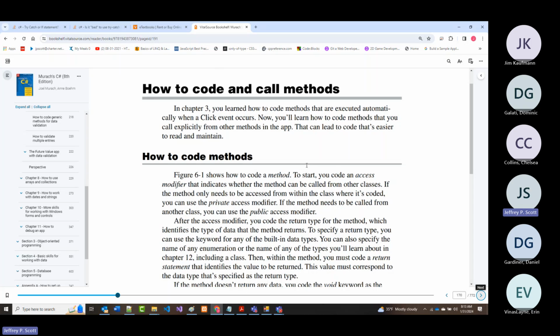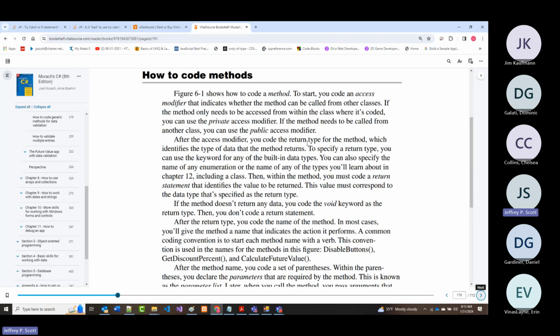Now, there's a few things about this that they'll mention here. The first thing they're going to talk about is an access modifier. And believe it or not, especially in the GUI or Windows apps programs that you've used so far, you've used these. Virtually everything we put in there, we've made private.